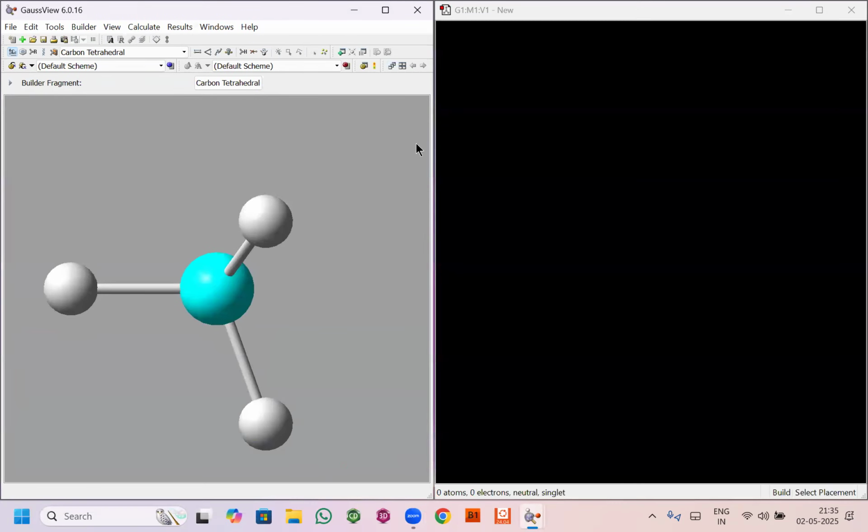Okay. So now here you need to upload your optimized structure. For this demonstration also, we'll go with ethanol only. We have already optimized the geometry of ethanol, so whatever the optimized structure is, you need to upload it to perform the scan calculation. The optimized structure is nothing but the log file of your geometry optimization calculation.